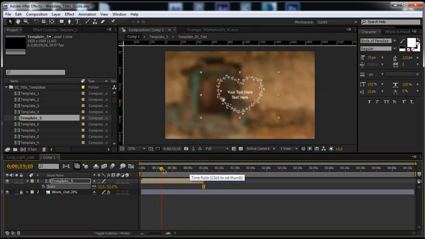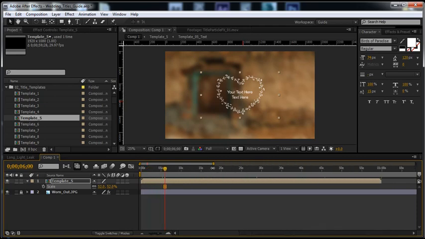I don't think anyone would want that, so if you want only around 6 seconds, you can zoom in and trim it while holding down the Shift key. Trim it to 6 seconds, and you have a 6-second title.